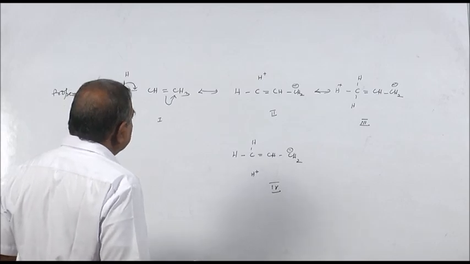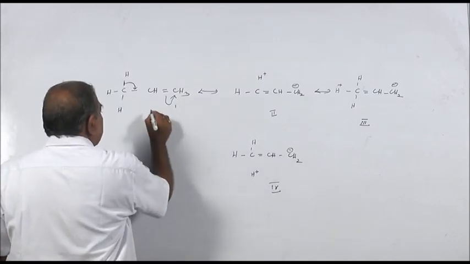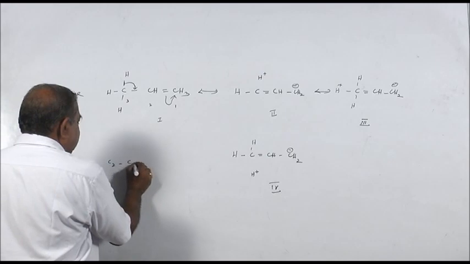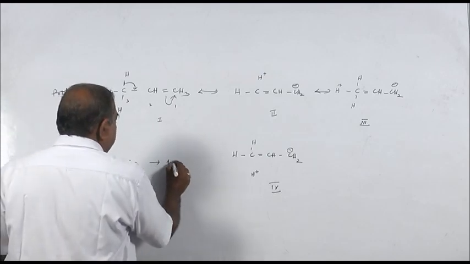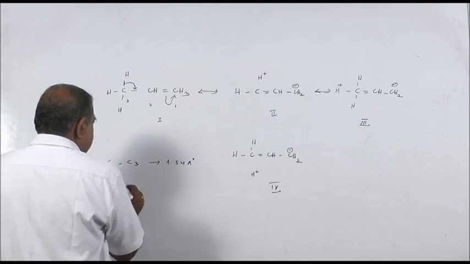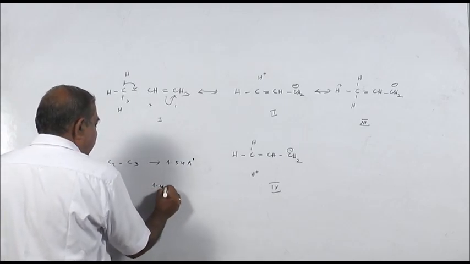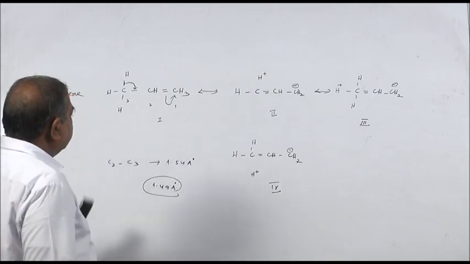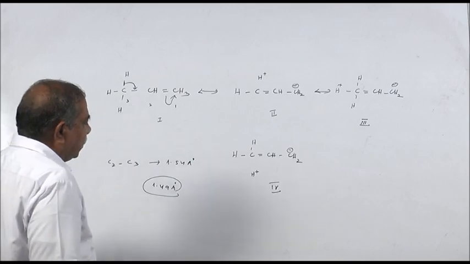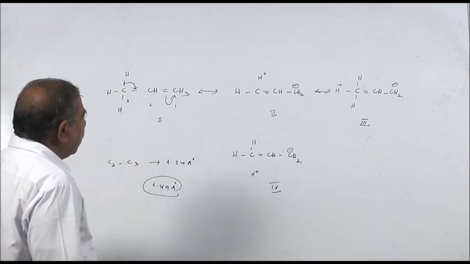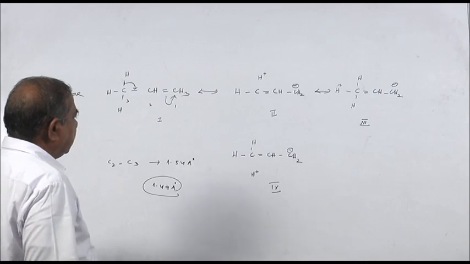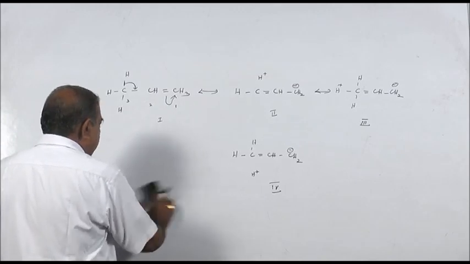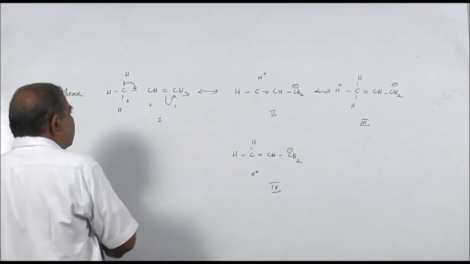Now this is evident from the fact that this is carbon atom 1, 2, 3. Originally, between C2 and C3 there is a single bond, so bond length should have been 1.54 angstrom, but it is observed to be 1.49 angstrom, which is smaller than the single bond length, which proves the contribution of these hyperconjugated structures. More the hyperconjugated structures, more will be the stability.